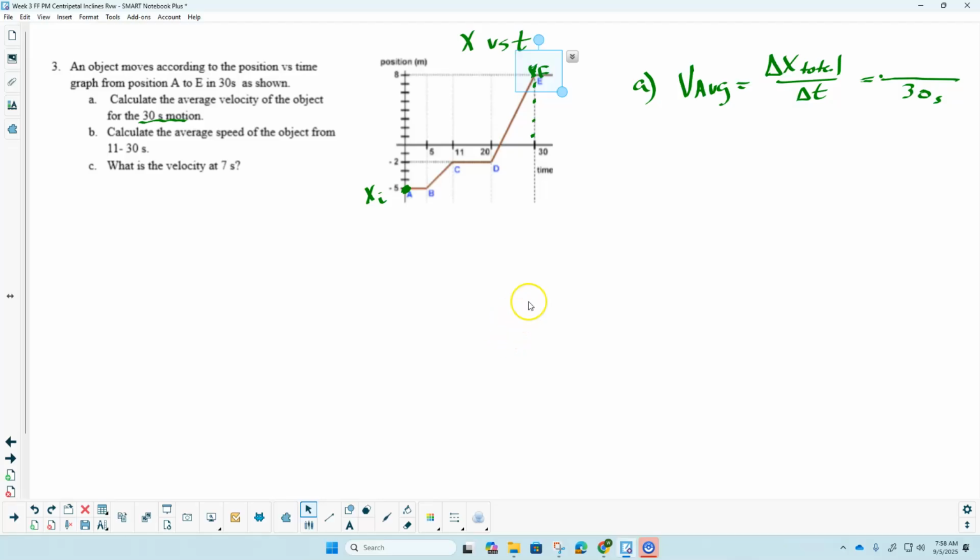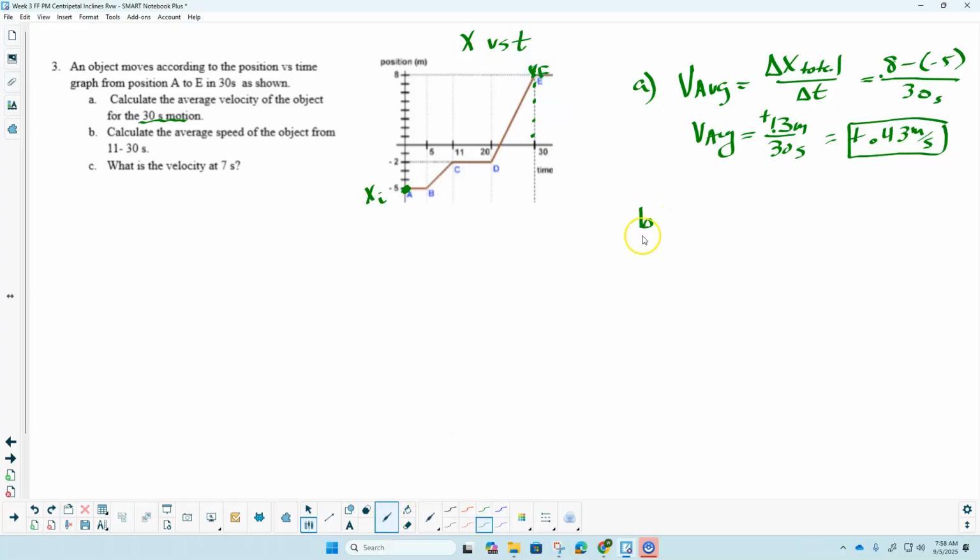So that looks like position E. So basically we're going from position A to position E, and we need to figure out how much it was displaced. So it would be the final position, which is 8, minus the initial position, which was -5. So the average velocity would be 13 over 30 meters over seconds. It's a positive value, and you should get something like positive 0.43 meters per second. So again, not too crazy. You're just finding the average velocity based on that equation, or it's the slope of the line that connects those 2 points. And I did a poor job drawing that in, but that's the right idea.